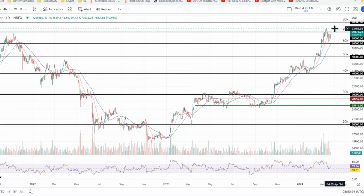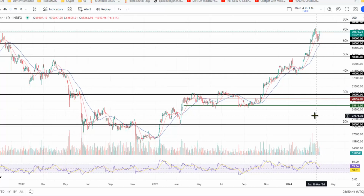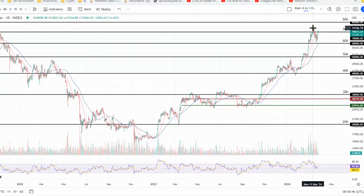For right now, we still didn't break above the all-time high, but we might be very close, because like I said, we did have almost a 20% rejection. Here on the downside, we bounced at 60K, and now we are approaching this very, very key level. So I would expect this to be broken to the upside anytime. Maybe not today or tomorrow, but sometime soon. But I wouldn't say it's time to buy unless there's actual confirmation.